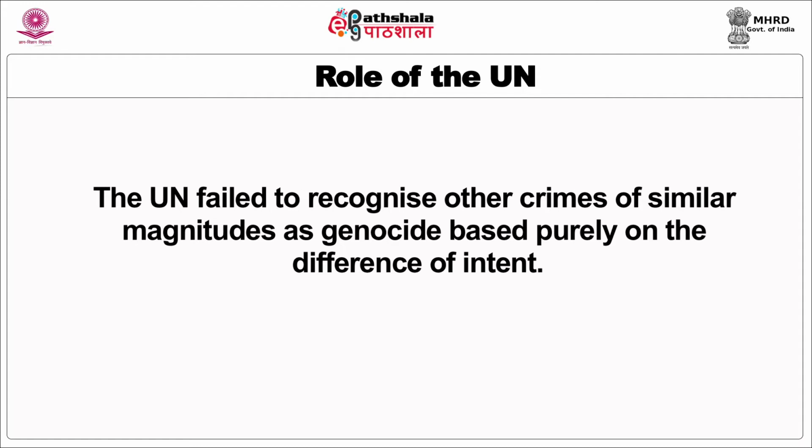The United Nations failed in the beginning to recognize other crimes of similar magnitude as genocide based purely on the difference of intent. Crimes of ethnic cleansing, for example, do not fall under the umbrella of genocide because of its narrow definition under the 1945 Convention. Due to this lacuna, the killing fields in Cambodia would not amount to genocide because the objective criteria behind the Khmer Rouge's intention was to eliminate possible political opponents and not eradicate the Khmer people as such. Therefore, the intent was not there.